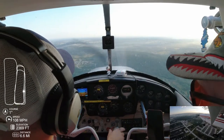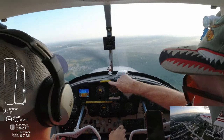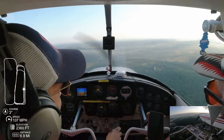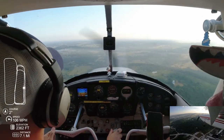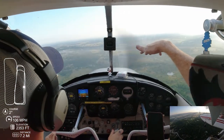87 Bravo, runway 18 cleared for the option. Runway 18 cleared for the option, 87 Bravo. Good. That's right. Yeah. Are we going to extend the downwind a little bit? Okay. So it's okay to do that even though he cleared us? Yeah, we could turn anytime we want. He's cleared us to turn. If we want to turn right now, we could. Or if we want to turn in 5 minutes, we could.